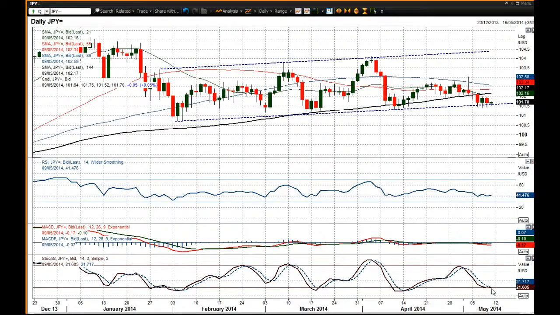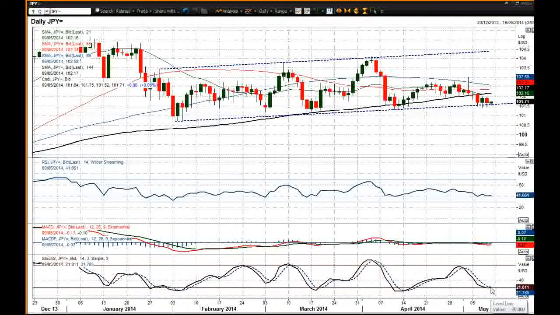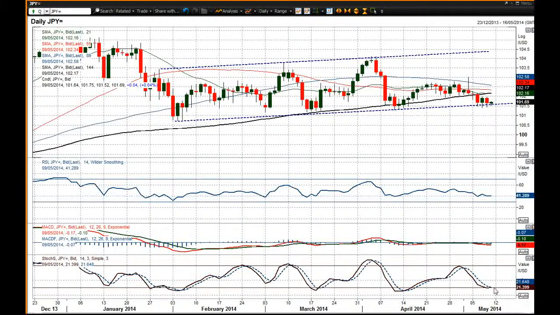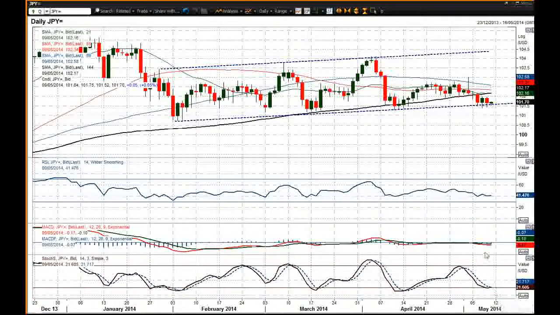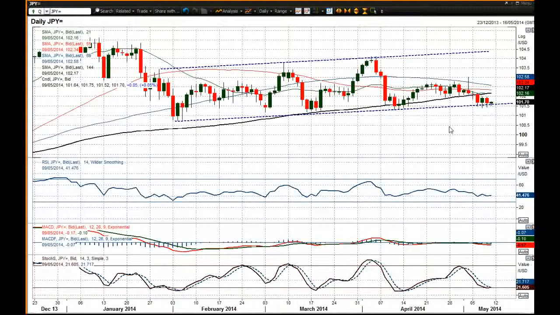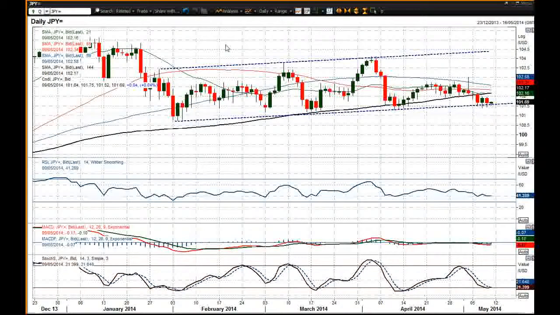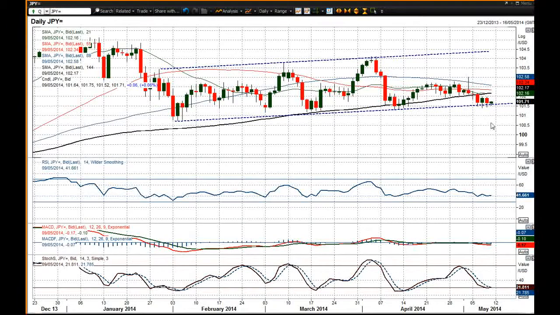Also, these stochastics lines, to be honest, are still above 20. So they've not really unwound enough yet to give a bona fide buy signal, which has to take place generally below 20. So that is another factor at play. So the bullish arguments are being ticked off here, and it suggests that there is further downside potential in this move, and you could see further pressure on that 101.40 mark that we saw on Wednesday.